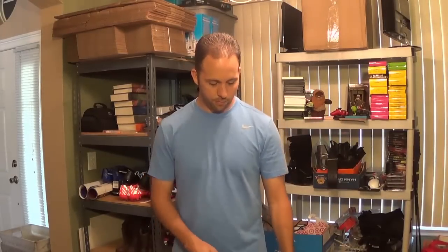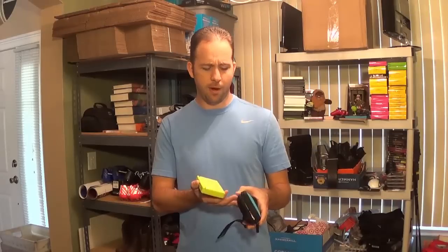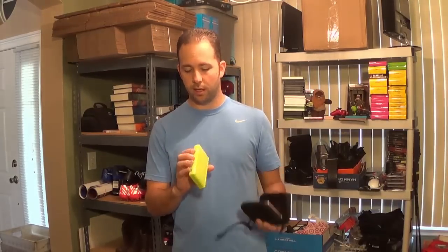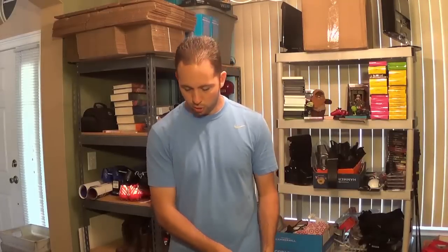Let me start going through some of the finds I got this weekend. One of the first sales I went to, I got a couple Nintendo DS Lites. They wanted $20 a piece — they're only worth about $35 on Amazon each — so I offered $30 for the pair. I'll make about $30 on these. They're in great shape, no scratches, adult owned.